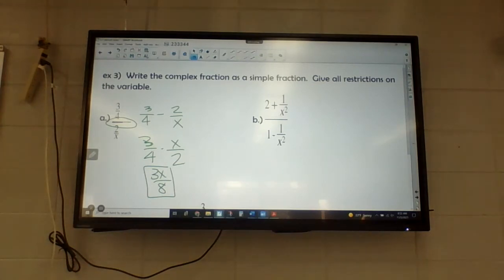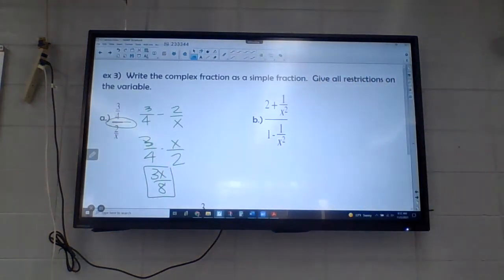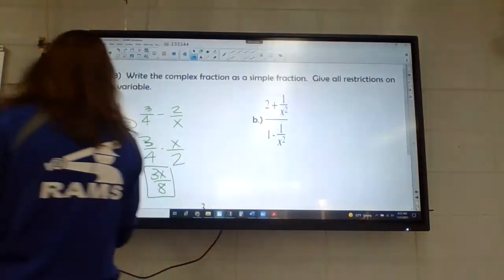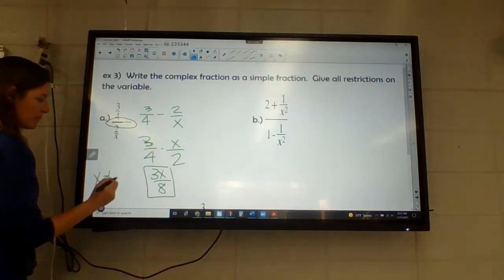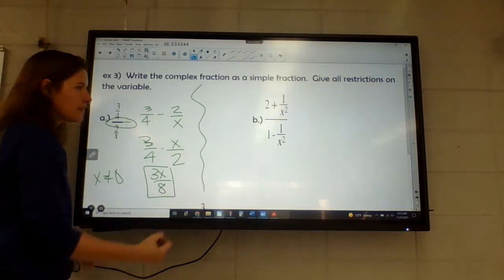Okay, so this is kind of a weird one because we do some flipping here, so you're kind of like, can x equal 0? No, we don't want x to equal 0 because the original problem has x in the denominator. So it's probably just safer to say let's have x not equal 0 in this case. It's probably better to have more restrictions rather than less, kind of like being safer than sorry.